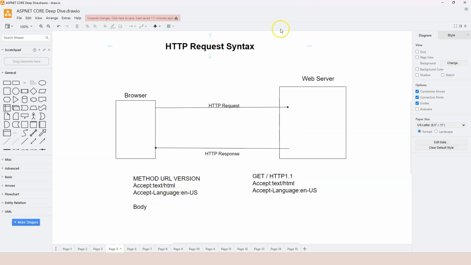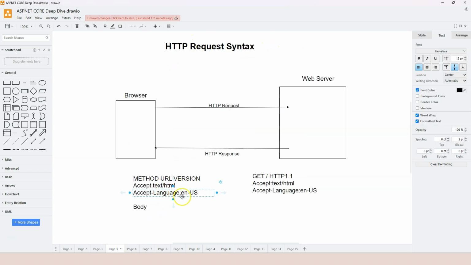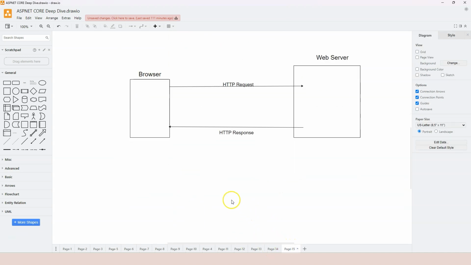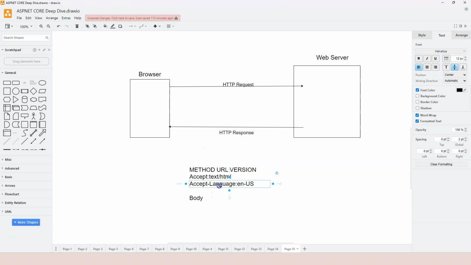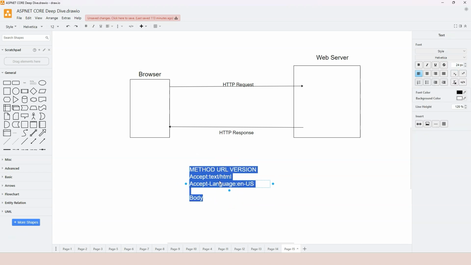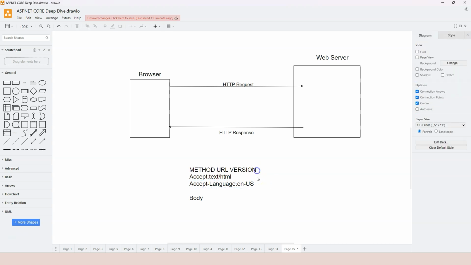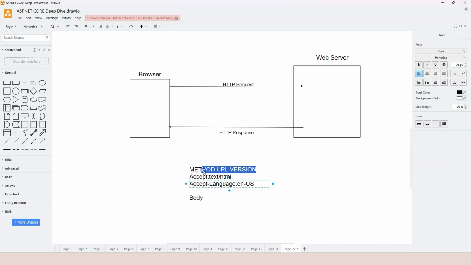Let's go to this HTTP request syntax and copy it, because the syntax is actually very similar between the two. Let's paste it over here. This particular one currently is for HTTP request, and for HTTP response, it's very simple. Remember, there are three different sections in the HTTP request. The first one is the request line, and then starting from the second line, it's the headers. We have one header for each line. After a carriage return, we have the second one, and if we have more, then another carriage return, and then the header key and header value, just like that.